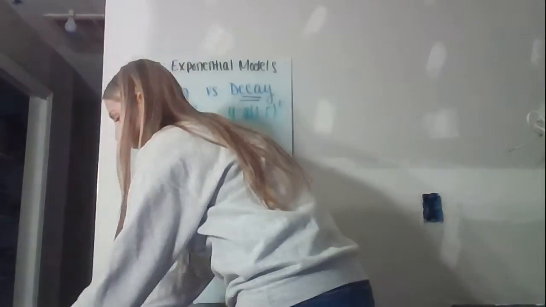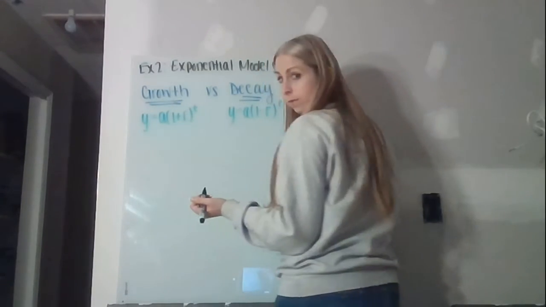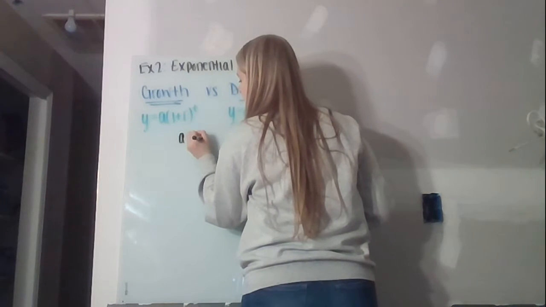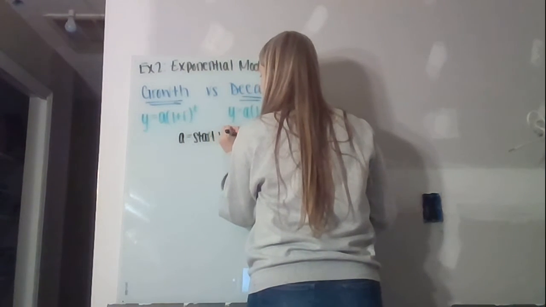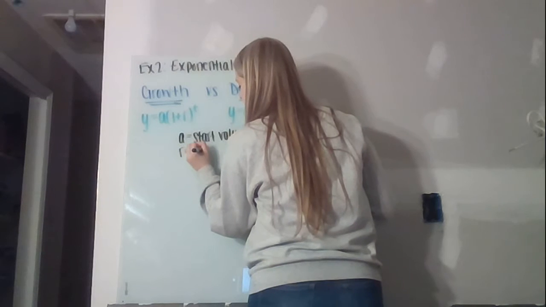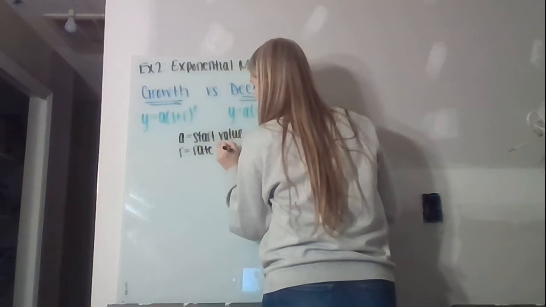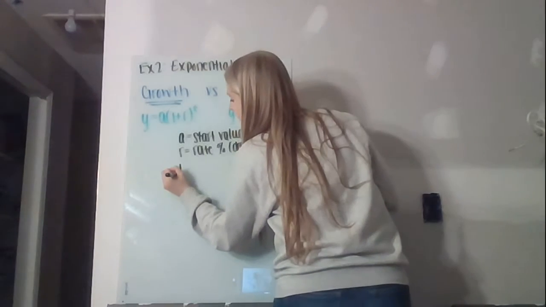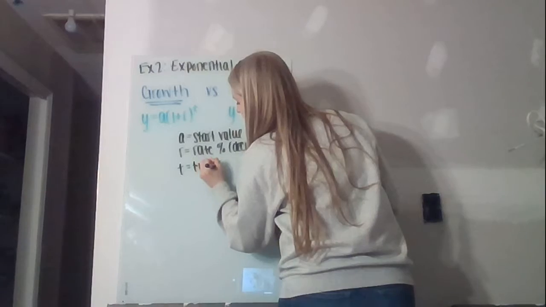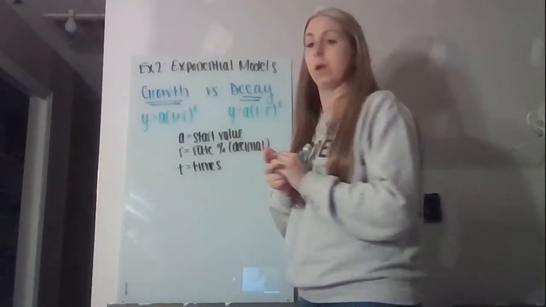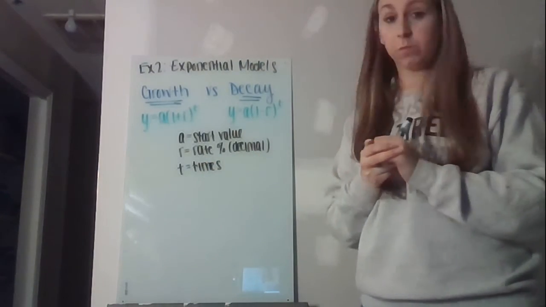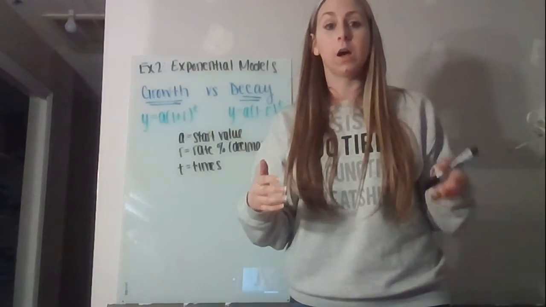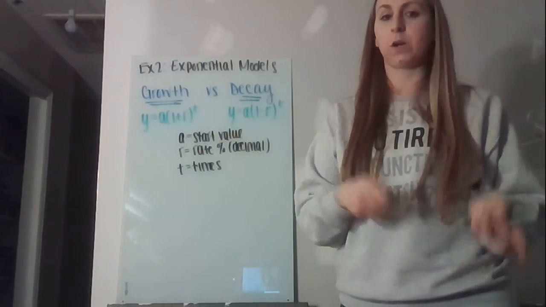So let me just tell you what those mean. So y is obviously your population or whatever you're finishing with, where a is your starting value, r is your rate, but you have to change the rate to a decimal. We can't put just percentages into a formula. And t is time. Time is usually in years, so that will help out with that too. All right, so same thing. I'm going to just read out loud the word problem because I will post my notes online after I finish with the video. So I'm just going to read the word problem and I'll write the information on the board.